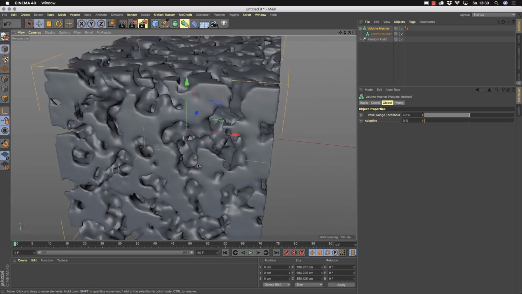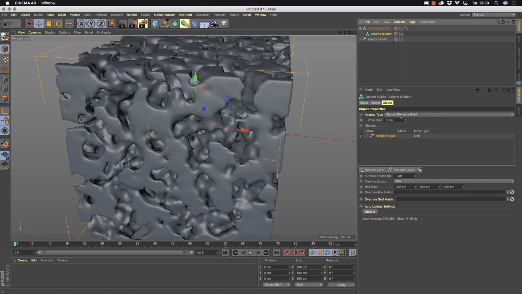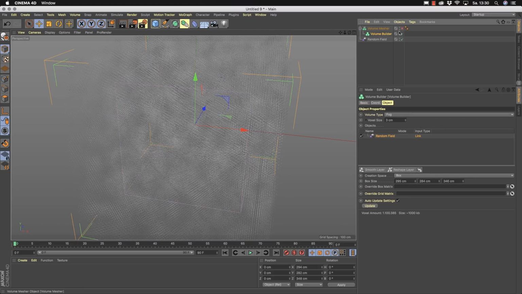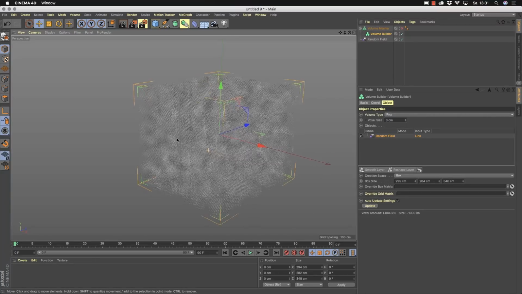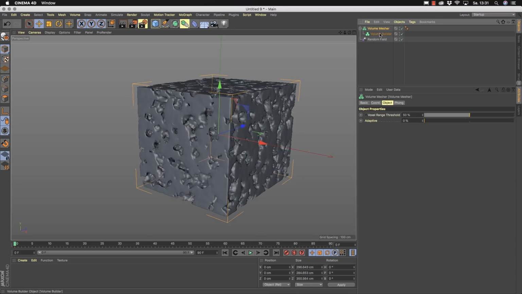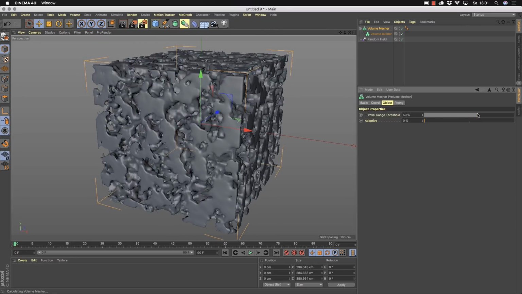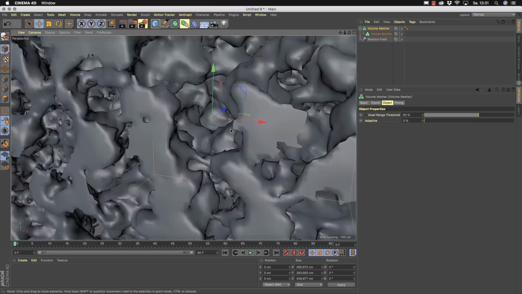But in some cases, you also will see that some of the stuff is cut off, and the reason for this is that this volume builder uses in the moment a signed distance field. If you really want to have a full volumetric approach, you can switch it to fog. And a fog looks different in the volume builder. You see a fog goes really through the whole space and fills everything with a volume point and a value. And so for these kinds of works with these fields, fog is really useful. Also, if you want to mesh it, the voxel range threshold is really important so that you can open up the structure a little bit more. And now you see this really cool looking shape.